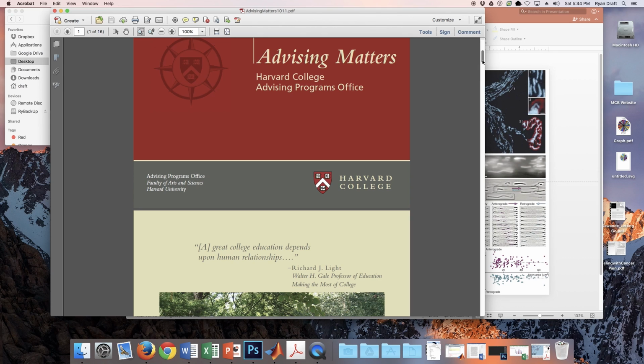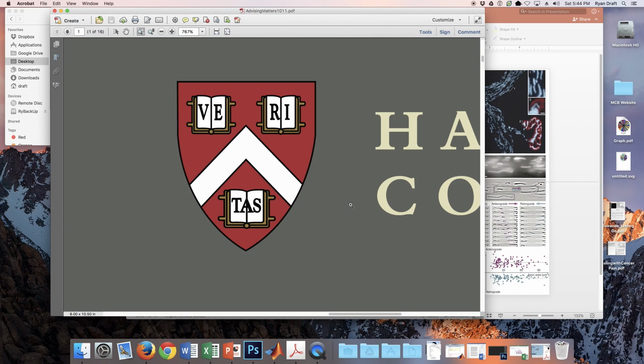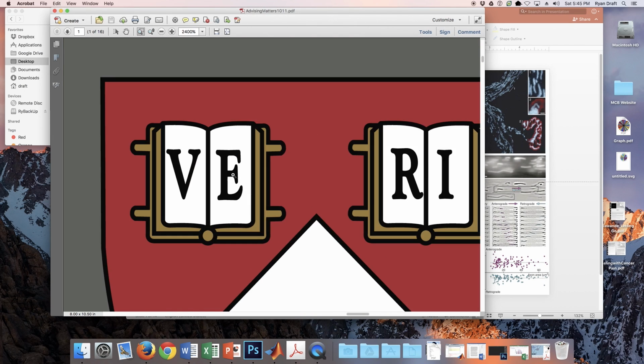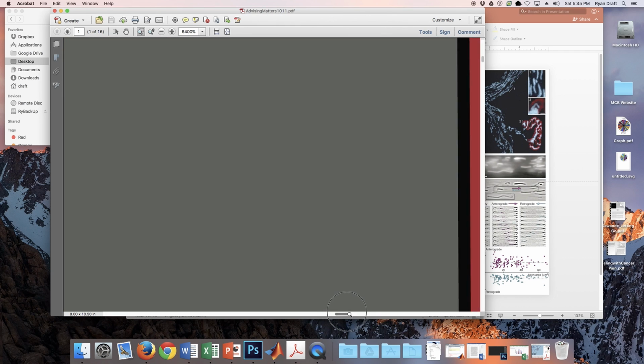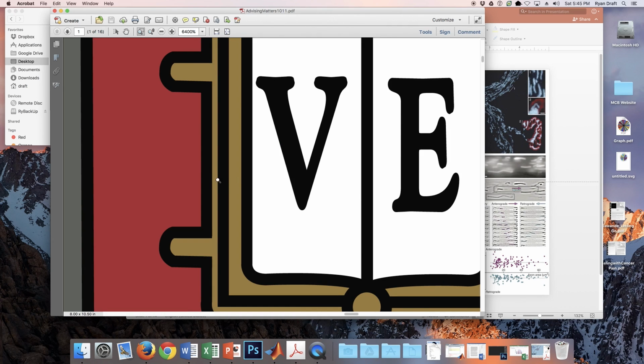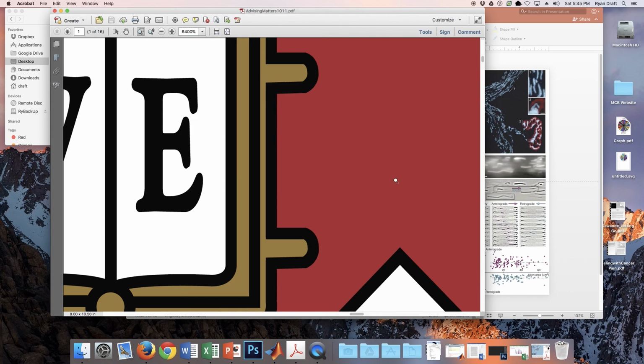And what we see is the main difference between these vector and raster objects is what happens to them as we look at them at different resolutions. So for example, if we zoom up on this Harvard College logo here, and we're going to zoom in pretty big time, so this is 700%, the object looks just as good. No matter how far we advance the zoom, what we get is even more details and a better view of what we were trying to look at. We can see the fine details of the booklet here, and the font looks just as crisp and as nice as it did at the lower resolution.